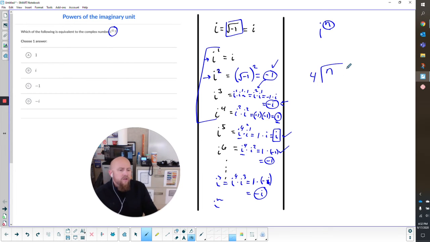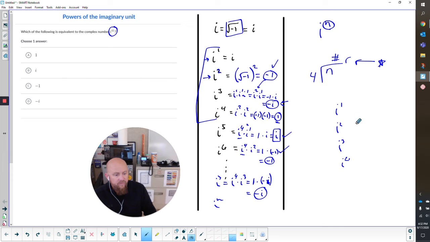All right, so you're going to get a number, and you're probably going to get a remainder most of the time. That remainder is what you want to look at. That remainder tells you what the answer is going to be. Let me show you. We again have 4 unique answers. It's either I to the 1st, I to the 2nd, I to the 3rd, or I to the 4th.